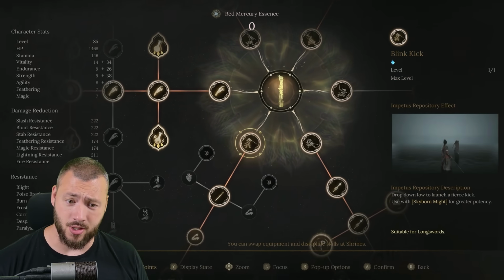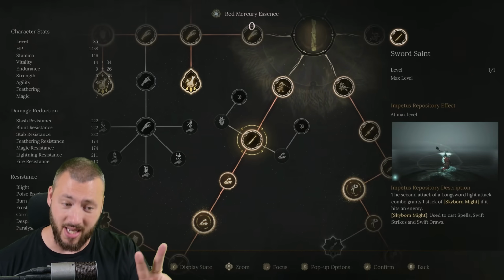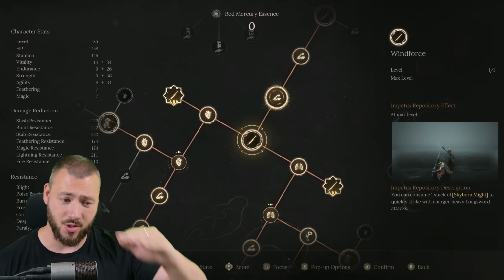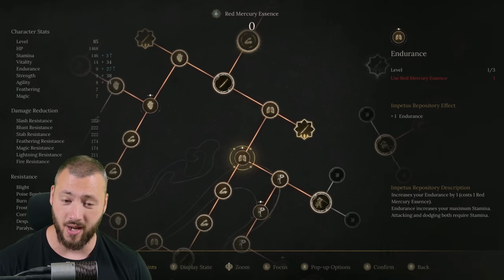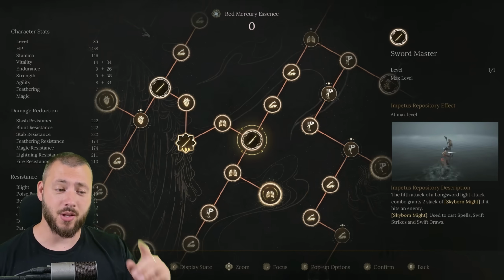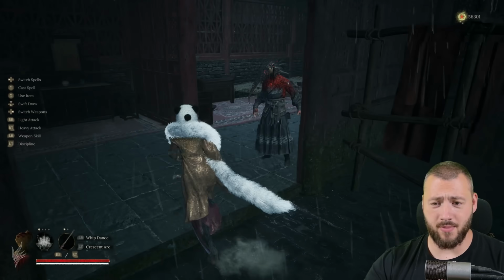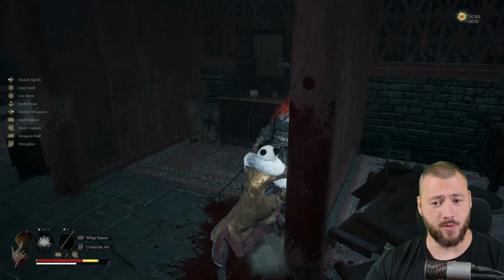The playstyle of Longsword centers all around the Sword Saint passive. The second attack of the Longsword light attack combo grants 1 stack of Skyborn Might. Together then with Wind Force, you can consume 1 stack of Skyborn Might to instantly do a charged heavy attack to then stagger and throw everyone around, which gets followed up by Sword Master. The 5th attack of the Longsword light attack combo grants 2 stacks of Skyborn Might. With these 3 passives in your backpack, we approach an enemy: light, instant charged heavy, bam, finisher.